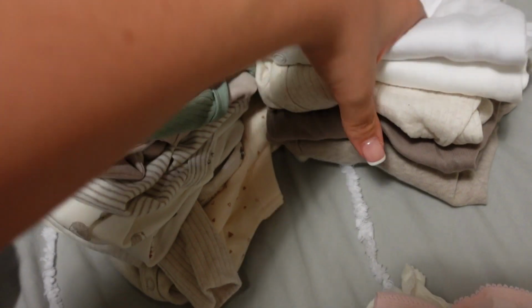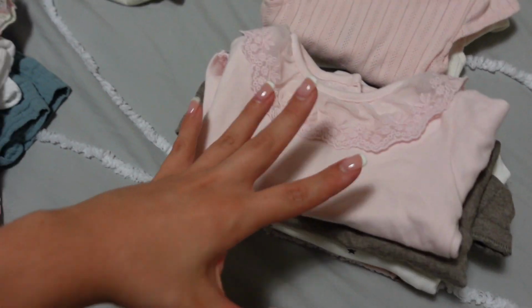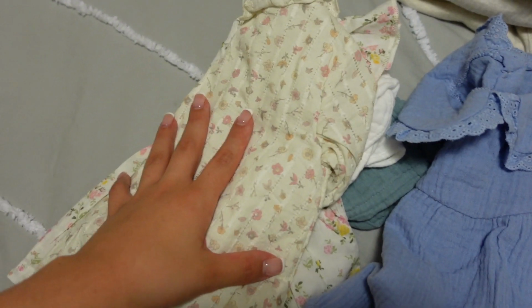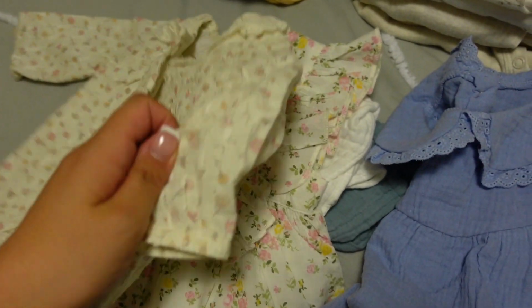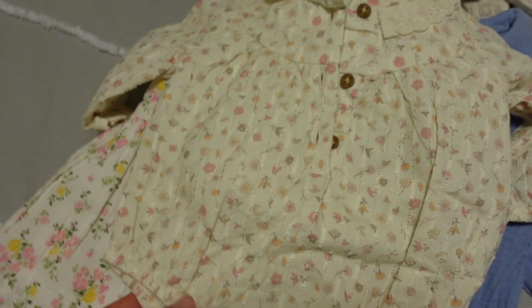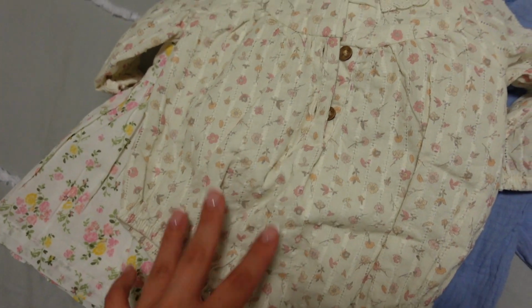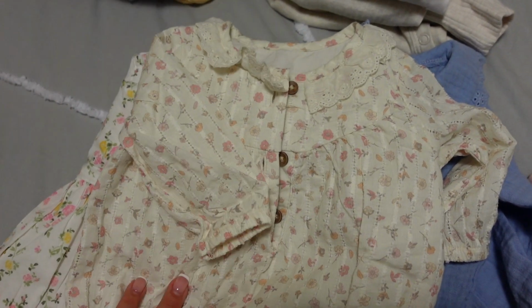So I think that's going to be perfect. So definitely going to bag these up and save these. And then these are just her long sleeves that I'm just sorting through now. And then I just saw stuff like this, which is still in her size. And I saw this, for example, and I thought, oh, would she still be able to wear this? And I thought, if I just pair this with some tights, this would still probably be okay. So I think I'm going to still keep these bits out.